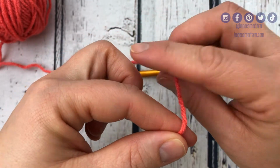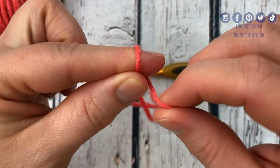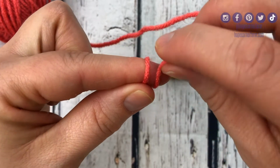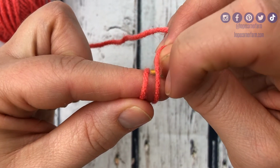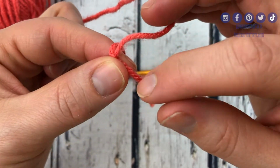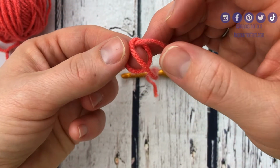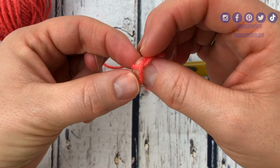Now with the side that's still attached to my ball or skein, I'm going to wrap down and around my index finger. So again, I've pinched, I'm going to go down and around. Now what I need to do is bring this yarn and cross it over here. So I push it down. Now this is the tail end, is what we call it. It has to go up and through the loop or the hole that my index finger has made. So you can see where it's going. It's going to go right through here. We're just going to push it up through there.